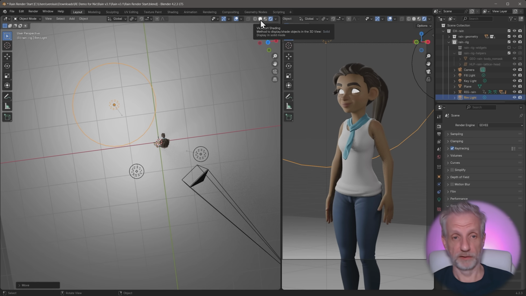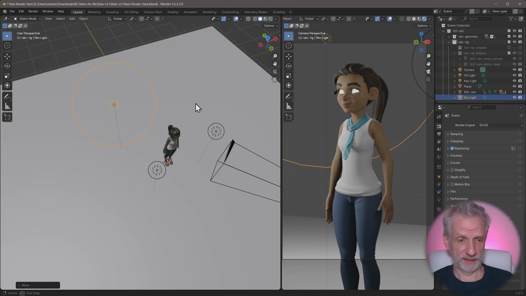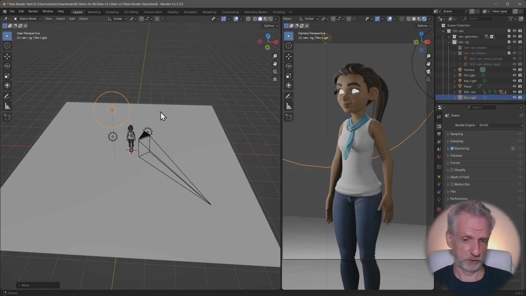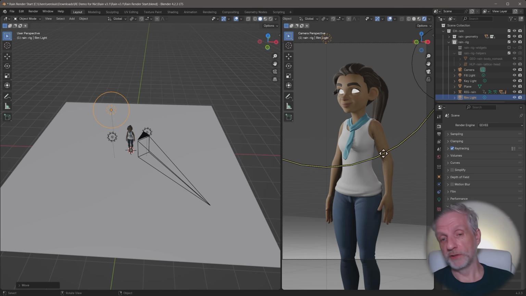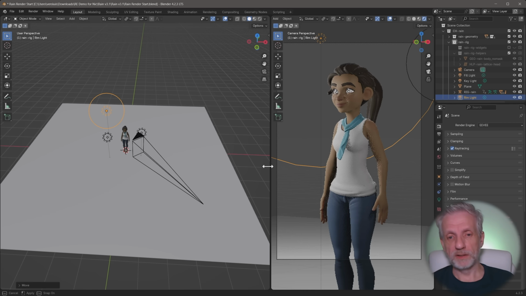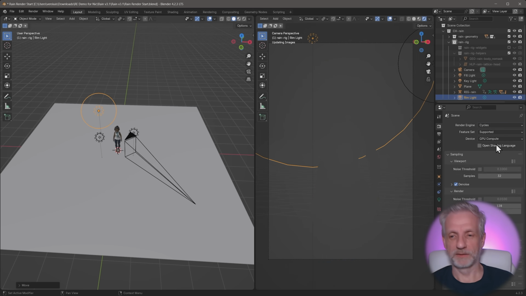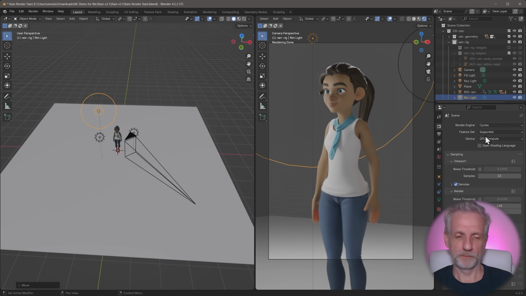You can just be in the regular viewport shading, and that'll save you some rendering resources. So this is more like a preview of where objects are, and this is your preview of what your render is going to look like. So she almost looks okay in Eevee. If I look at the body, that all looks fine. We even see a little bit of the subsurface scattering on the fingers, but the eyes, obviously I can't really live with that. So I'm going to switch this back over to Cycles, and then we're going to stick with Cycles for now.